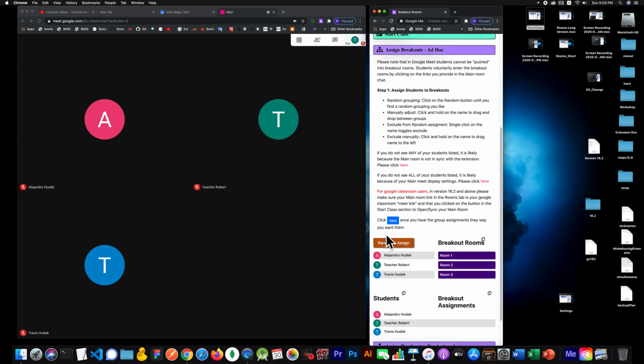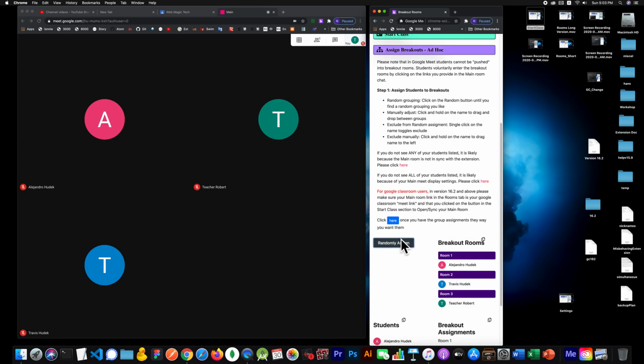All right, so now we're going to go ahead and randomly assign. So I could just click, click, click. If I don't want to participate, I just single click on my name, and that's a toggle. The next time I hit randomly assign, I'll go to the left. I can always turn that back on again, and I could actually move somebody to the left physically. I don't have that many students here in my personal account, but we have Travis and Alejandro. If you want to move people, you can certainly move people around physically.